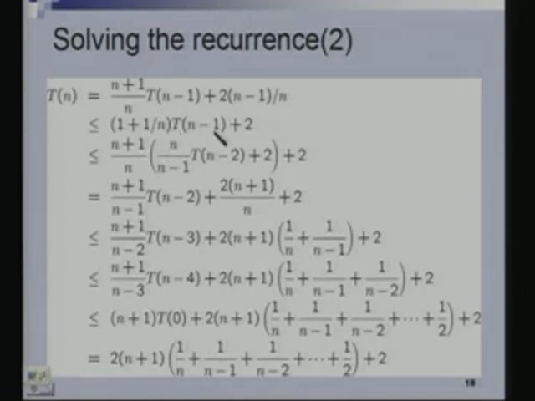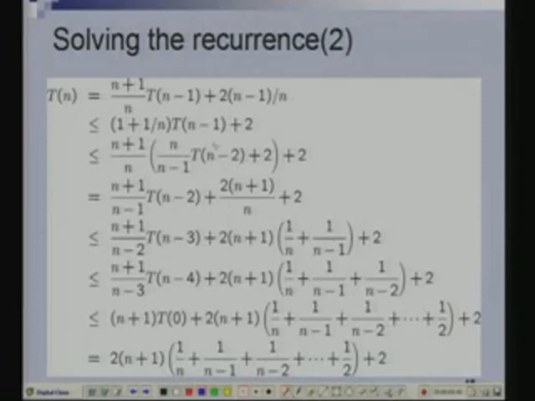I am going to replace T of n minus 1 by using this recurrence relation, this expression. So, ये n plus 1 by n तो ये है. So, T of n minus 1, if you use this, is 1 plus 1 over n minus 1, which is n over n minus 1, times T of n minus 2 plus 2, and where is this plus 2 coming from? From this plus 2, right. All I have done is replace this with this. Yes, everyone with me? Right. All I did was replace this part with this expression.